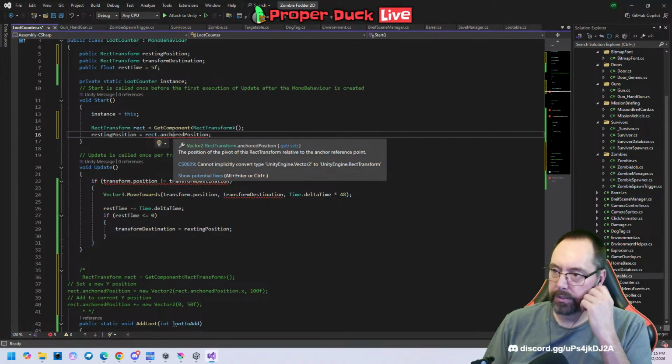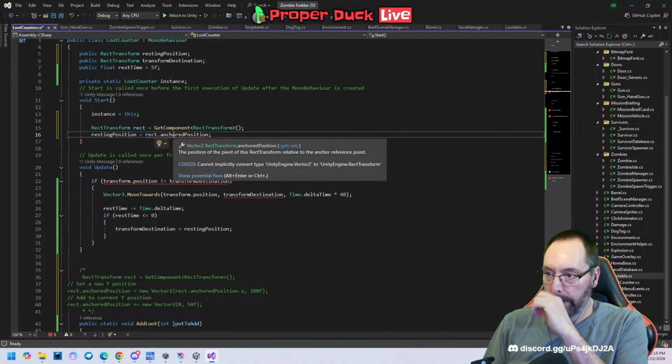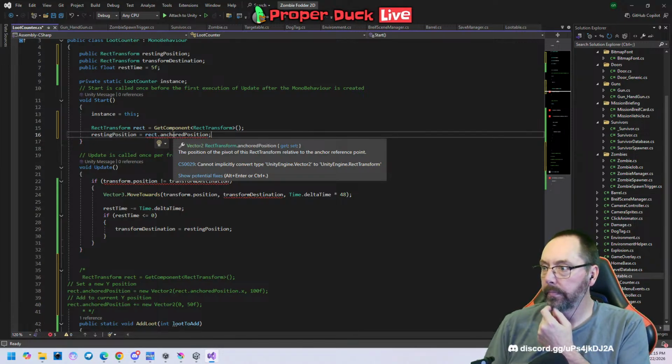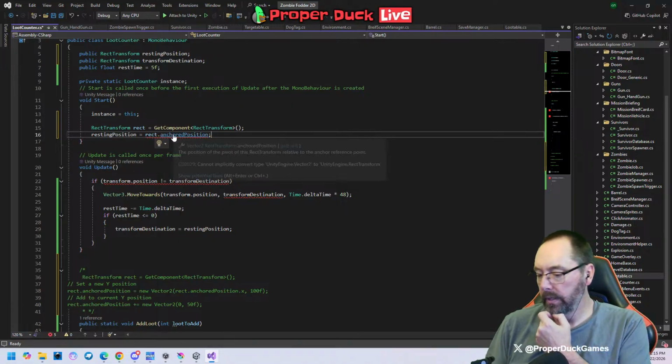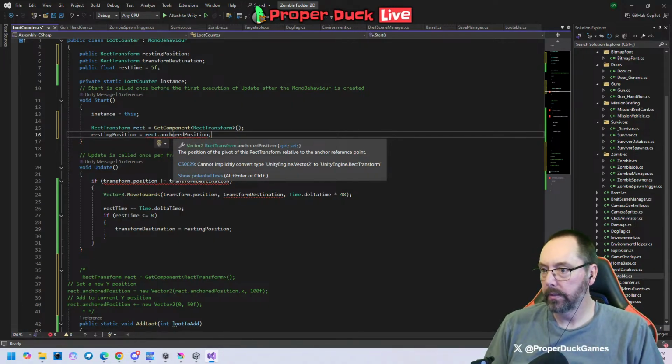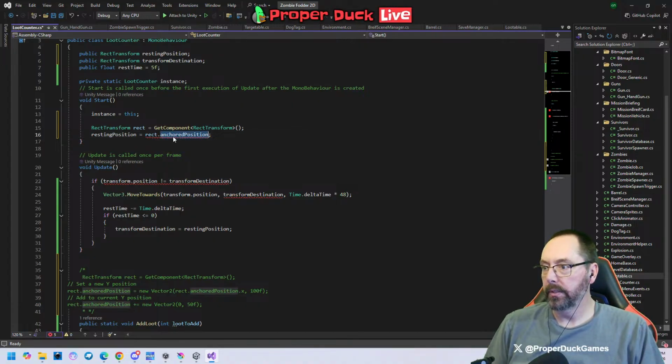What is anchored position? Vector2 to UnityEngine.RectTransform. Well, it's okay because it's not. Anchored position is a Vector2.